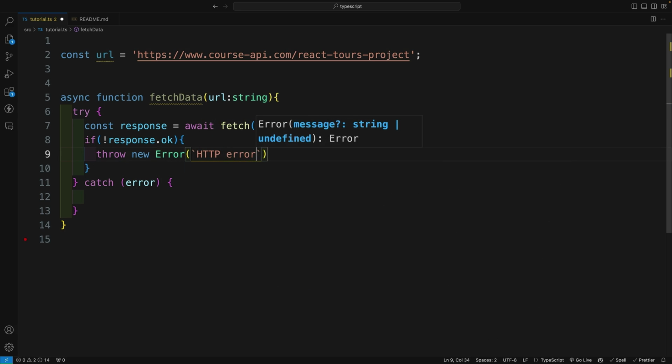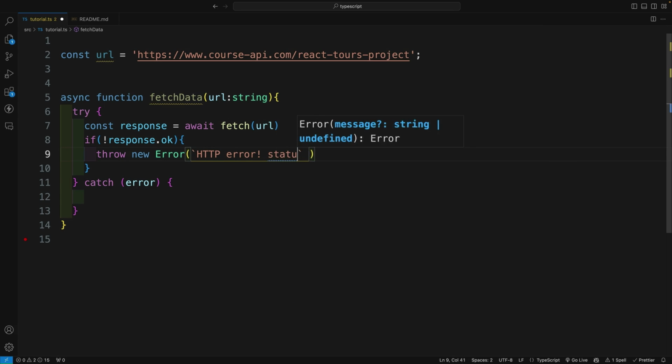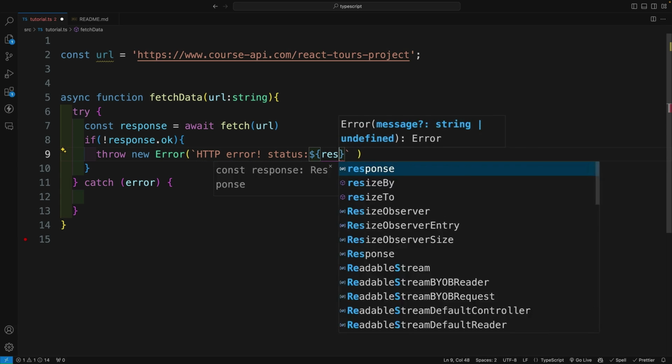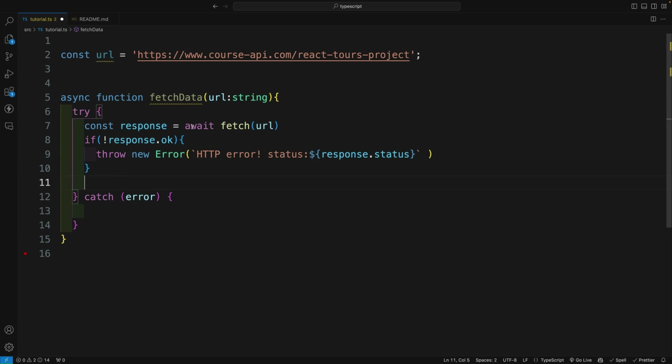We'll go with HTTP error and the status here. Let's go with status, and we're going to set it equal to a variable. Let me access that. We're going to go with response.status. So now we're checking even if we'll have 404 error, it will actually trigger the error and we will return whatever we have in catch block.